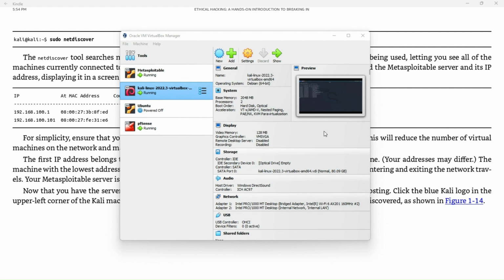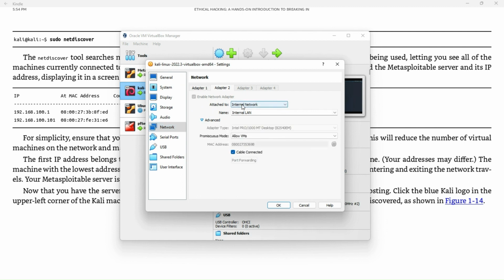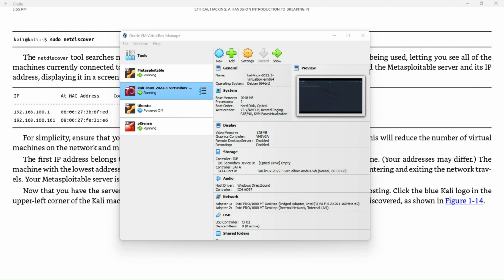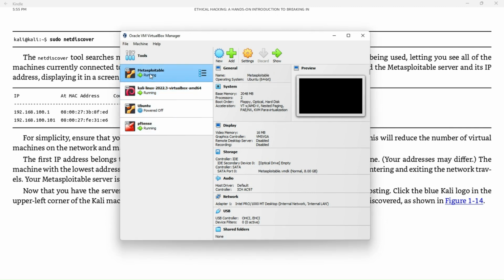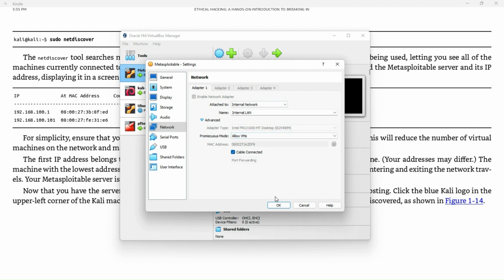Hmm. All right, so that has to be. Try that again, though. So in your adapter 2, network, LAN, this has to be cable connected. This one doesn't have to? I don't know. Let's see. I don't know how to do that one. See, I'm just troubleshooting this right now. Yeah, it's got to be cable connected into the LAN. Okay, so let's go here. That's ridiculous. I guess that has to be cable connected.